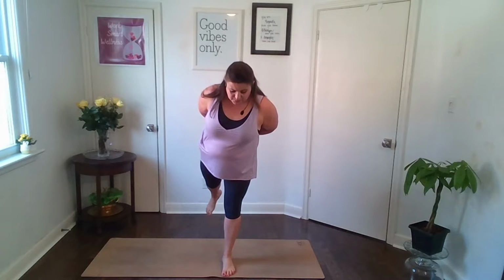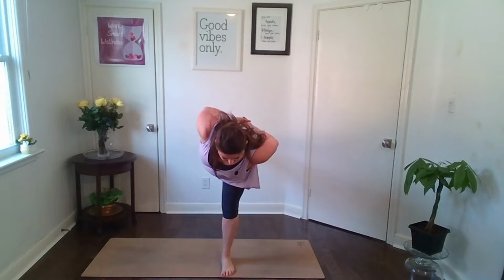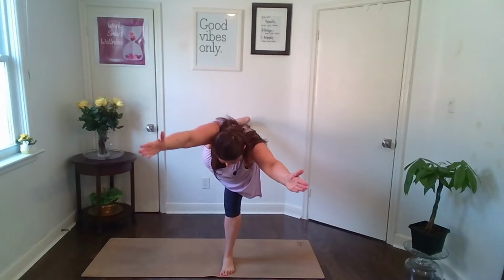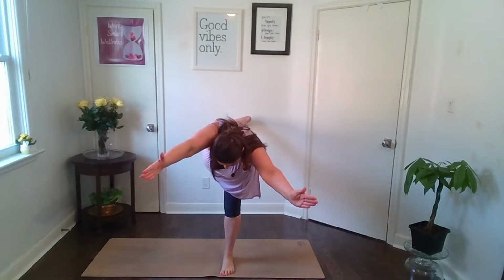So tipping from the hip, supporting leg is slightly bent, hip bones facing the ground, steady and strong, lifted through the core. We reach, extending your hands forward, creating strength and balance, honing the glute muscle.